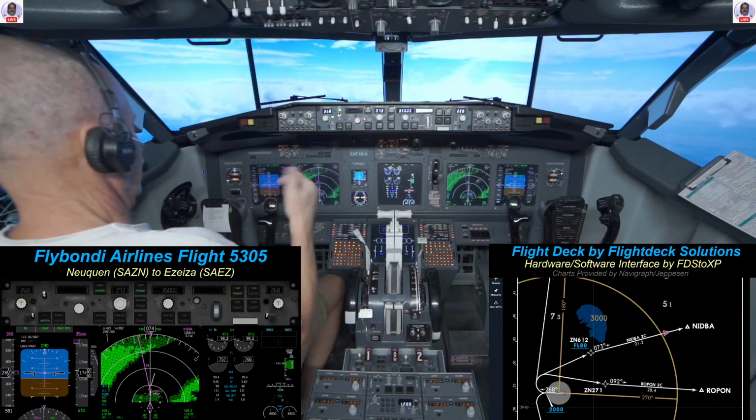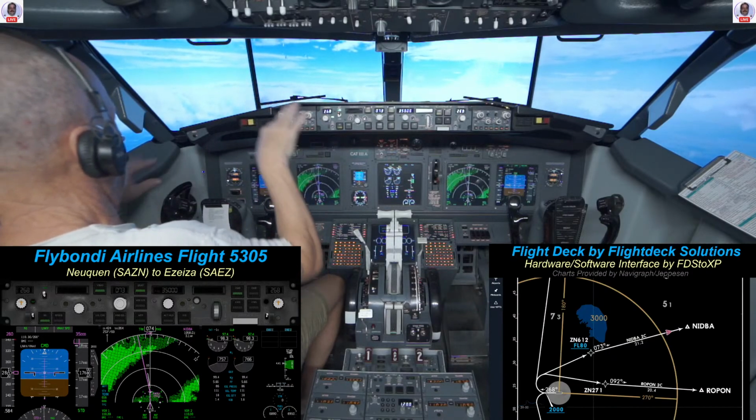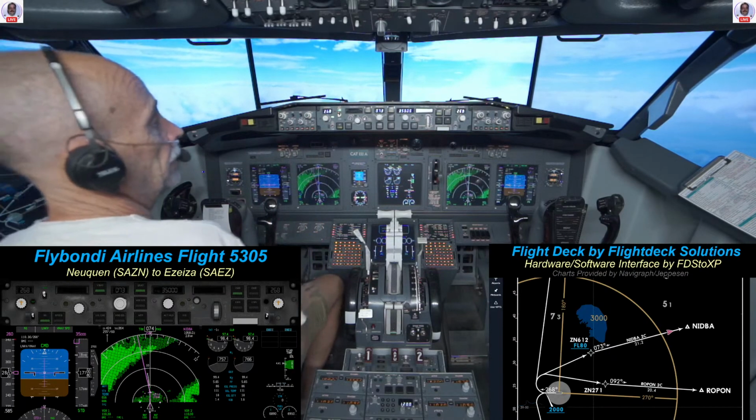We got a 60 knot tailwind pushing us around a little bit, but it's not that steady porpoising back and forth. It's kind of a mix in between. Yeah, that looks pretty good.